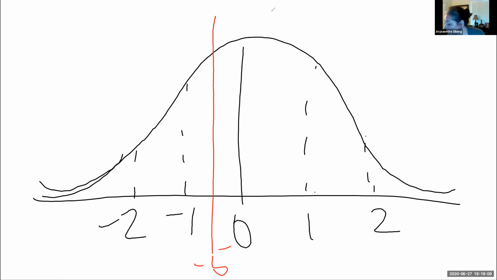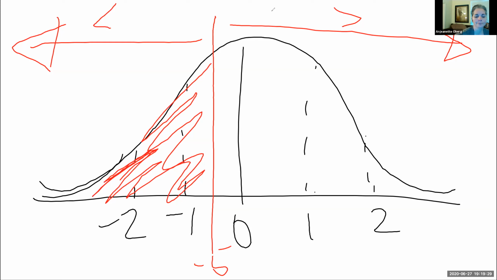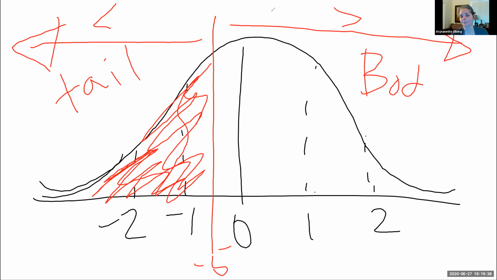So now it's asking me for the scores less than. That would be to the left is less than, and this way would be greater than -0.5, right? Because we're going negative, more negative to be less than -0.5. So it's asking me this portion right here, okay? Which is the tail. Remember, the smaller part is the tail, and the bigger piece of the pie is the body, okay? And so now I'm going to look at my unit normal table, and I'm going to ask what probability of scores occur in the tail at 0.50.